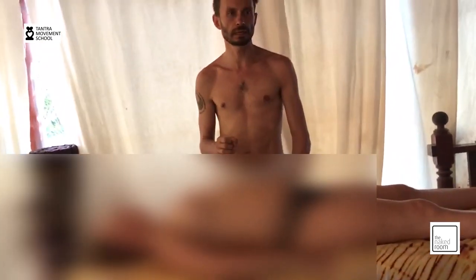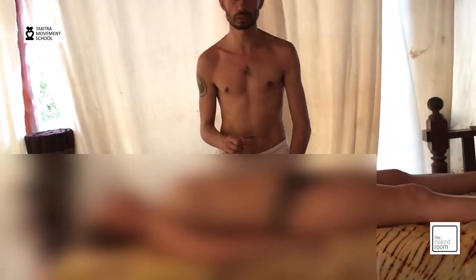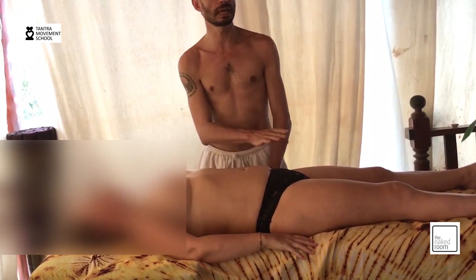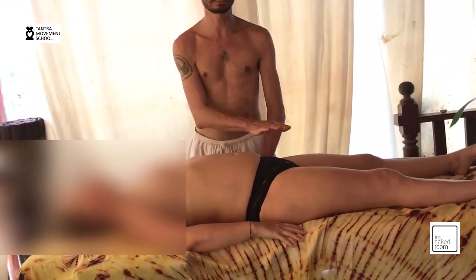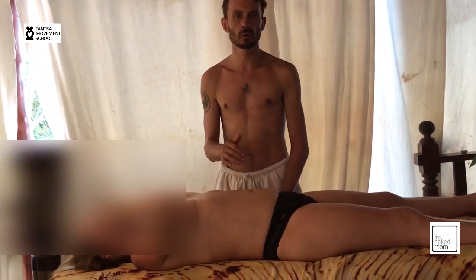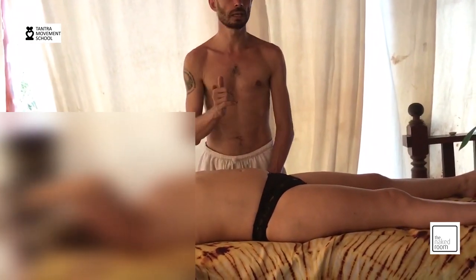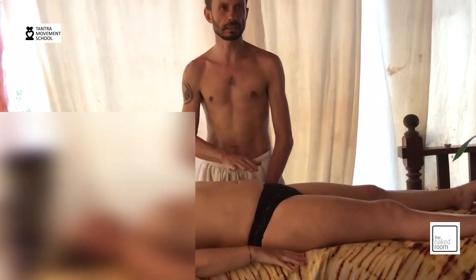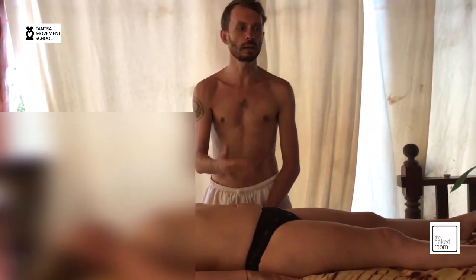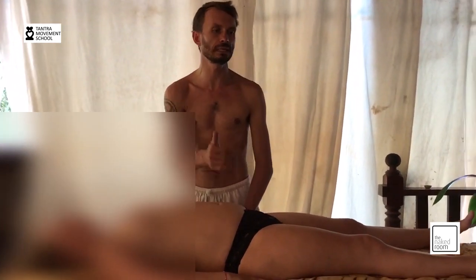Playing with Tantra is like playing with fire. You can get burned big time if you do it with no intention. Energetic massage by itself is very safe. It's a good approach, especially for people who are closed to physical touch. That gives us the opportunity to heal a lot of wounds, so they can open up to physical touch. Those are most of the people who really need this healing.